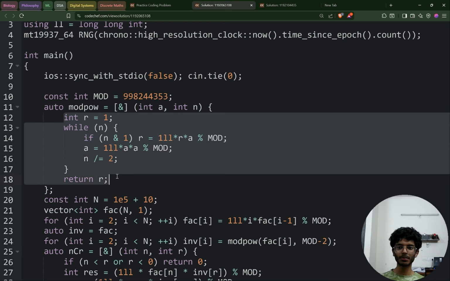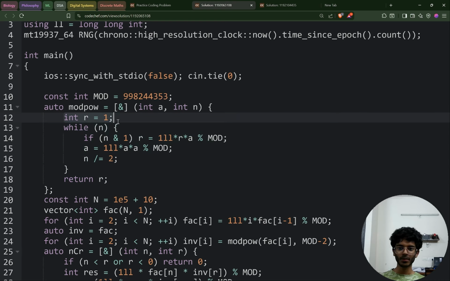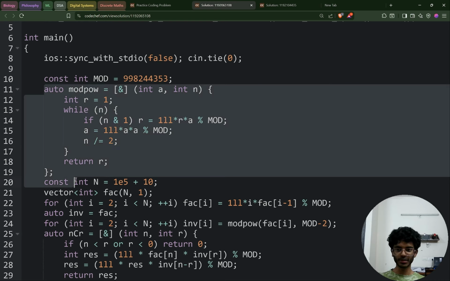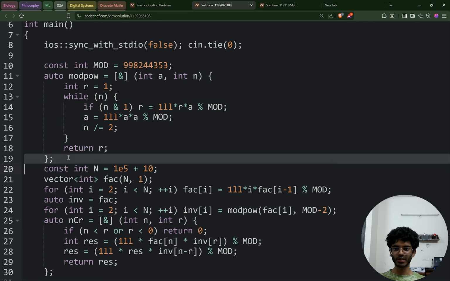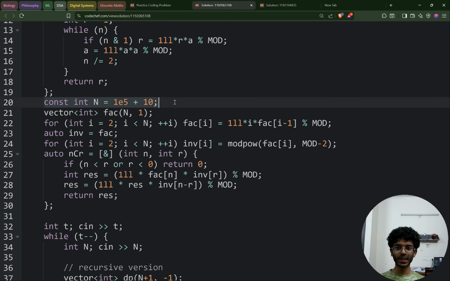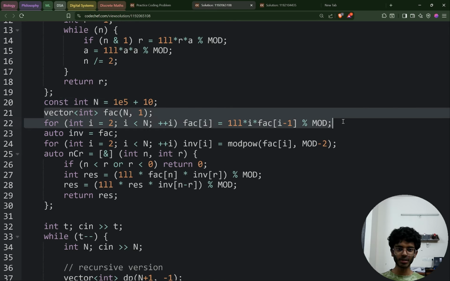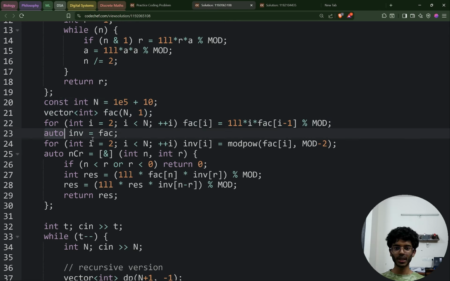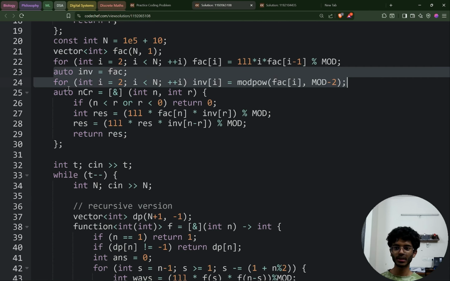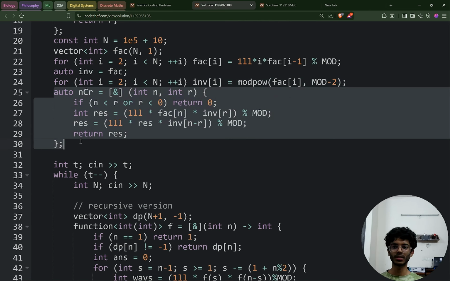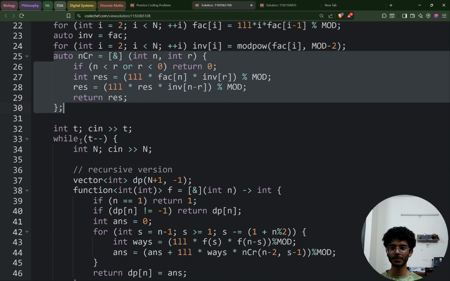And this is our whole function. Yeah, this is just the binary exponentiation. After that, we have defined this capital N to be 1e5 plus 10. We are calculating the factorial for all of them. We are calculating the inverse of factorial for all of them. This is our n choose r function, which will return us the n choose r.